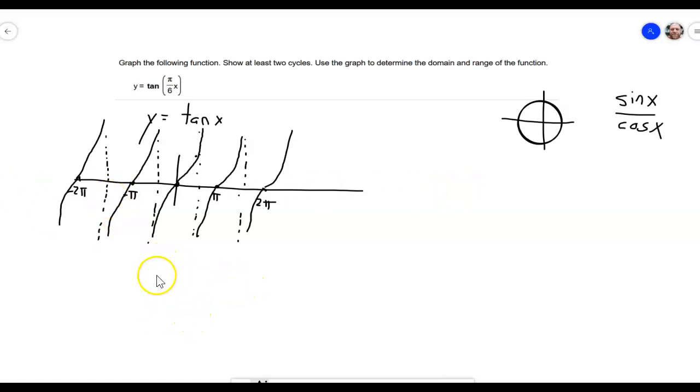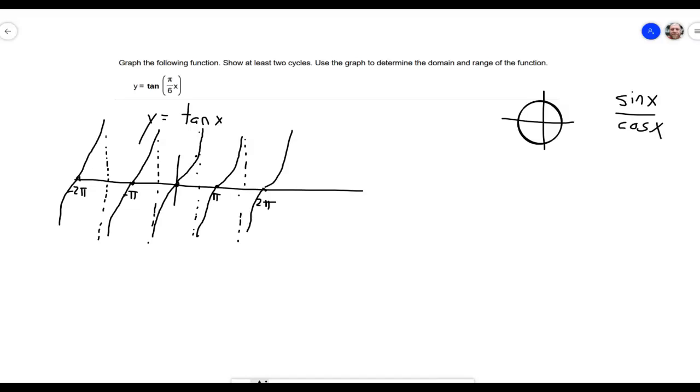And so what is the period? The period is the distance, the x value distance that it takes for one of these things to make a full cycle. So it's making a full cycle from negative pi over 2 to positive pi over 2, and that's a distance of pi. So the period of y equals tangent of x is just pi, because it does a full cycle from negative pi over 2 to pi over 2, or from pi over 2 to 3 pi over 2. So it takes a full pi for this to make a complete cycle.